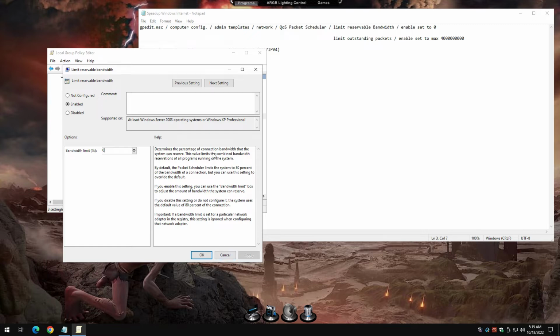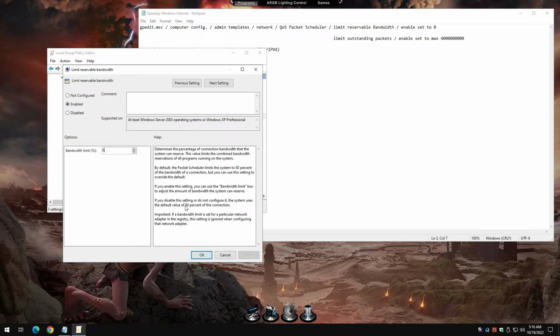Determines the percentage of connection bandwidth that the system can reserve. The value limits the combined bandwidth reservations of the programs running on the system. By default, the packet scheduler limits the system to 80% of the bandwidth of a connection, but you can use this setting to override the default. If you enable this setting, you can use the bandwidth limit box to adjust the amount of bandwidth the system can reserve.